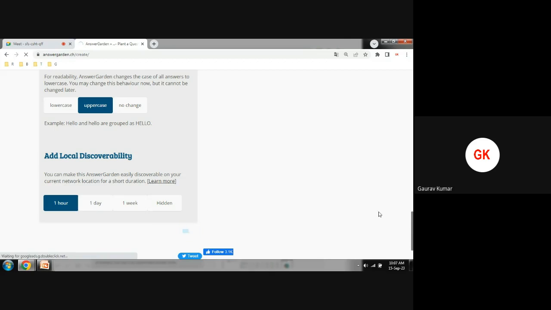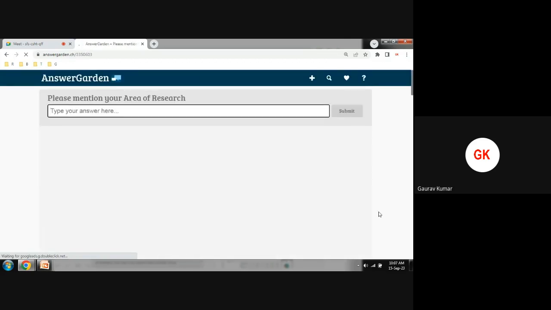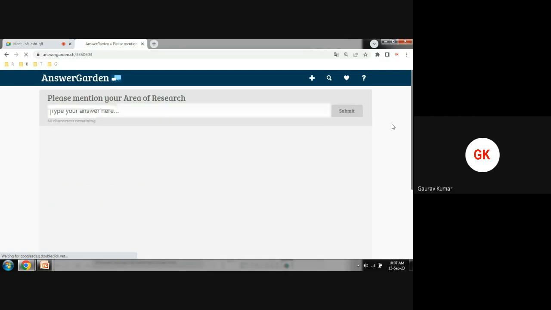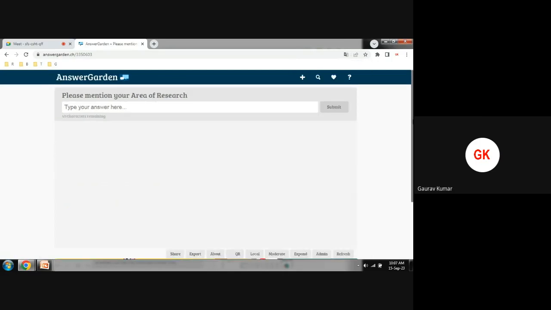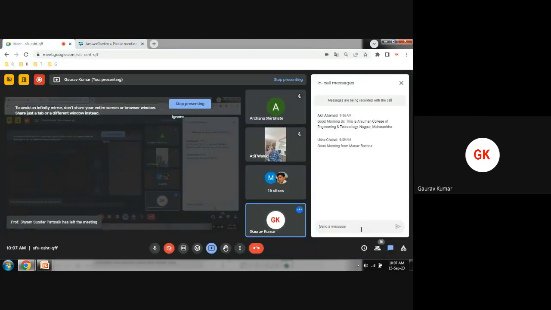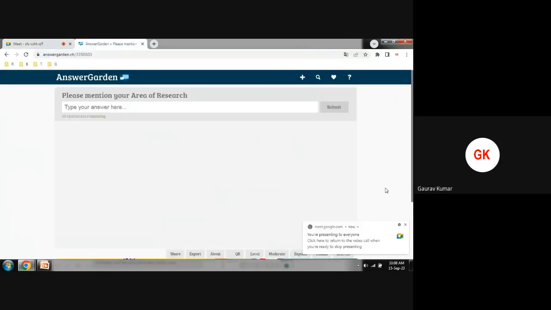Now you can see that without signing in, without creating any account, we are able to create one quiz, one feedback panel. This question may be related to some particular feedback point, some particular response which we want to accept from our participants. Now I want to share this quiz with my participants. If we are delivering a session in online mode, simply copy this URL and paste it in the chat window. So I have pasted it in the chat window. Dear participants, you can click on the link and submit your response.